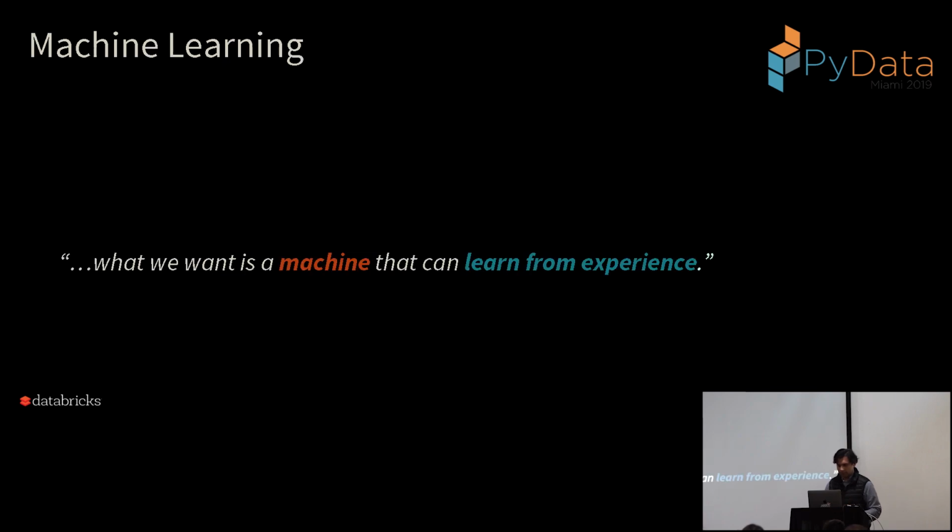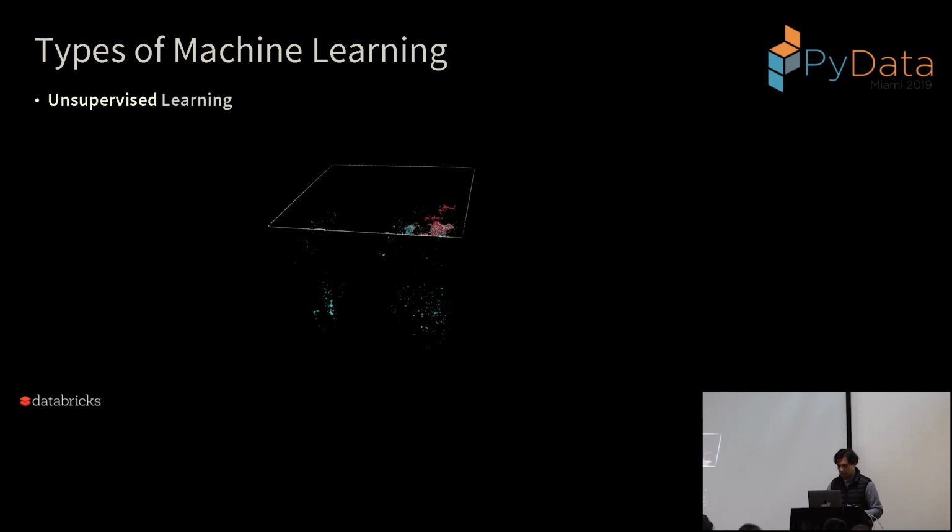Okay, so to start out with machine learning, of course there are a ton of definitions, and a lot of us have our own definition for machine learning, but this is my favorite one. It's that the machine can learn from experiences, and then, broadly speaking, there are two ways in which you can train a machine to do something. One is unsupervised learning. So if you have a ton of data already and you just want to find patterns in the data, unsupervised learning can help you with that.